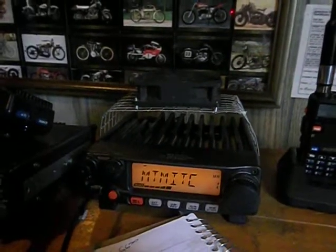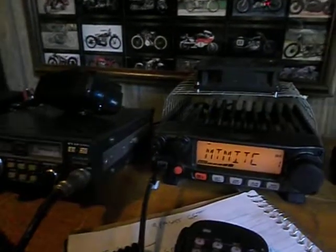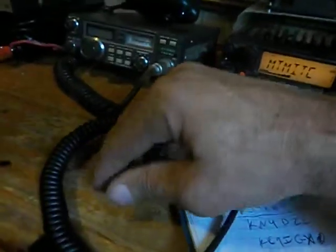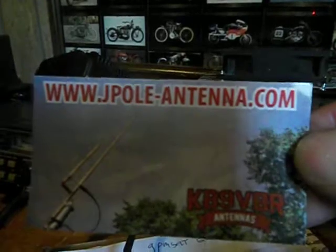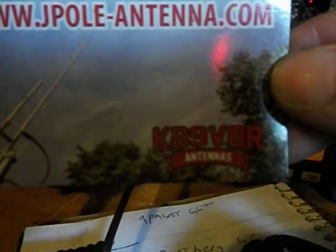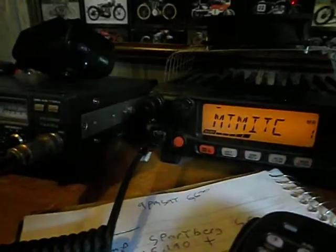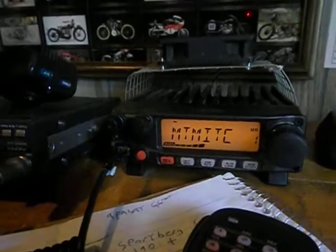Here in my ham shack, you don't need a whole lot. Just a power supply and a radio is all you need, and an antenna. And just an old desk I picked up, pretty scarred up, but who cares? I'm not picky. My antenna I got on eBay from this guy. There's his website. His call sign, KB9VBR. He makes those antennas. There's a picture of the J-pole antenna on the business card. $30 for the antenna. Then I had to buy the coax cable to run to the antenna. Don't know what I paid for that. It wasn't a whole lot.